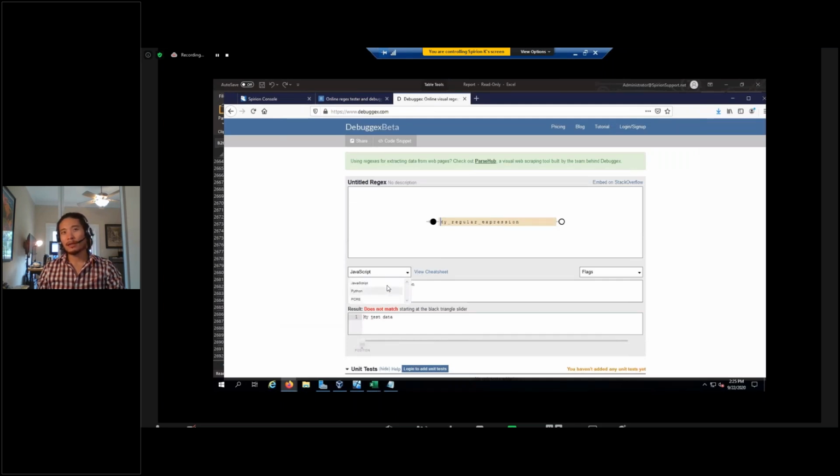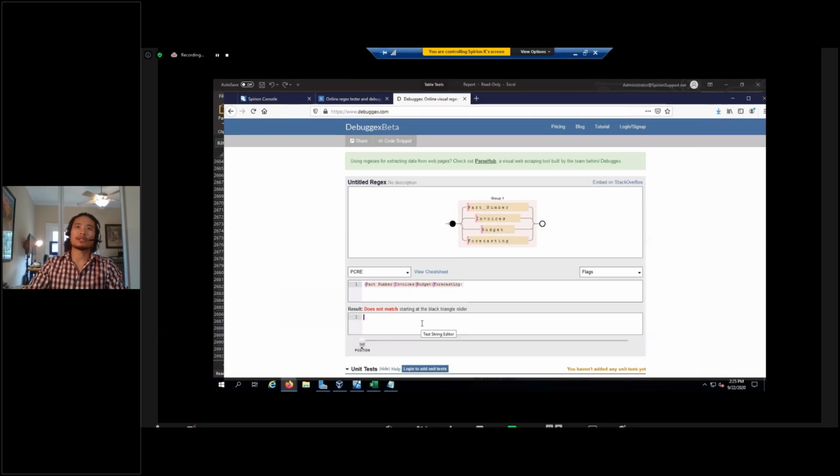If you're ever looking at the options, you want to set it to PCRE. How this reads is it shows it as a pretty decision tree. Essentially, here are all the paths to make it a match. So it could be part number, it could be invoices, it could be budget, it could be forecasting. You could put any of those words here and see that it's going to come up as a match. So those are the two that I use the most.